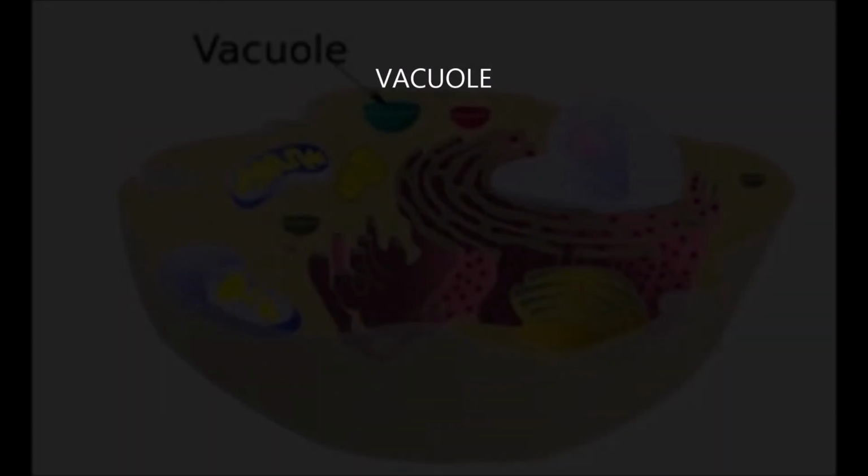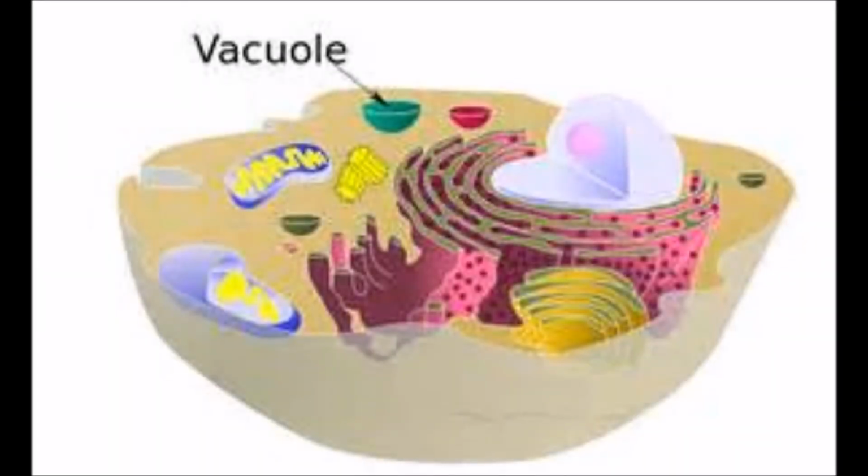Alright, so you're about to see a picture of a vacuole here in just a minute. And so pretty much a vacuole, it's the biggest organelle in the cell, and it stores things like water and protein, and it also stores waste and gets rid of it. So here's Carter with the skeleton.